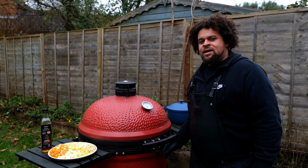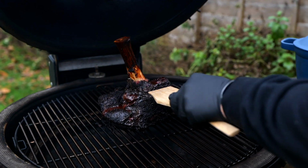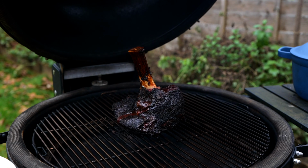Right, we've got this where we need it to be. Built up an amazing bark. It's hitting 80 degrees in the middle, so it's still got a little way to go. I don't want it to dry out anymore now. It's got more smoke than it could possibly get into it by being on this grill. It's been on for around about 3 hours now.